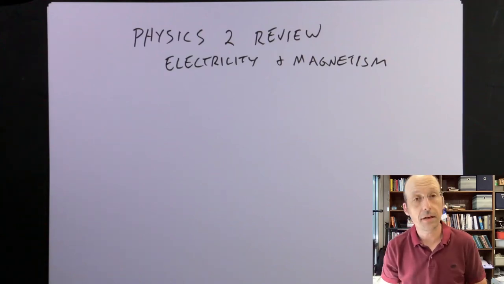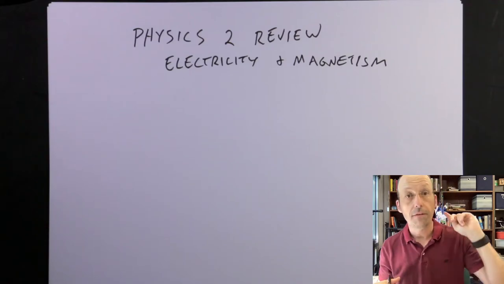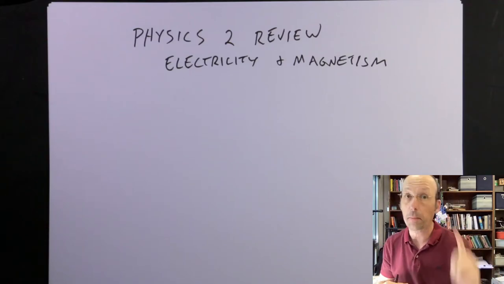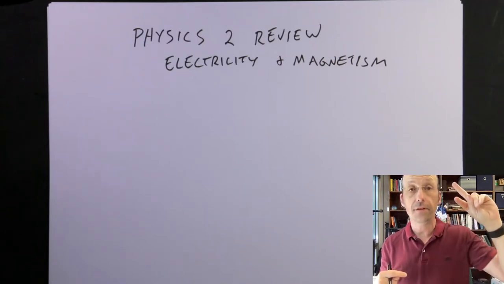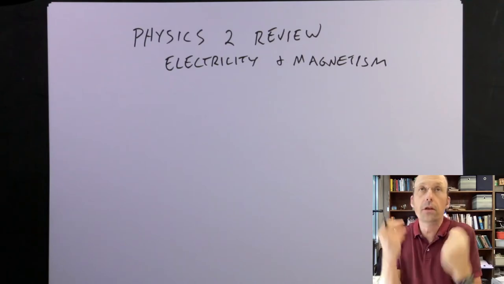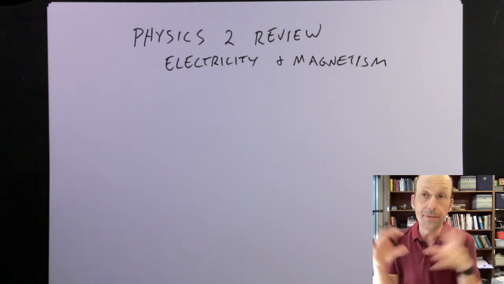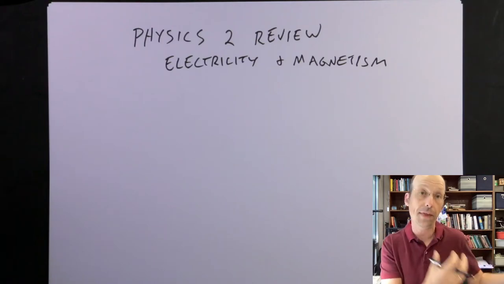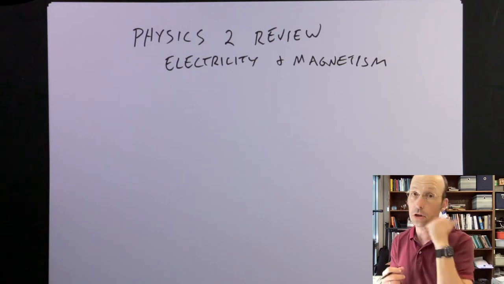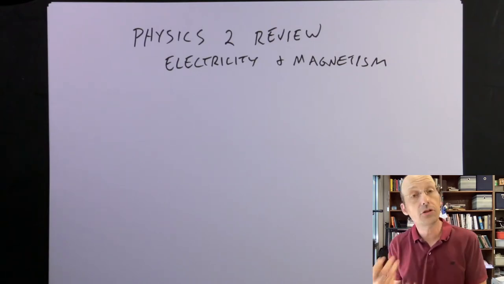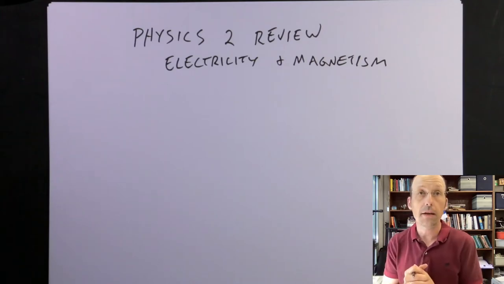Previously I did a video summary of everything you need to know for the final exam for physics — that was the first semester covering momentum, energy, and forces. Now I'm going to make the same thing for part two: electricity and magnetism. I'm doing this with the viewpoint for a calculus-based physics course, going along with the textbook Matter and Interactions by Chabay and Sherwood. Physics is physics, so it should work no matter what your textbook is.